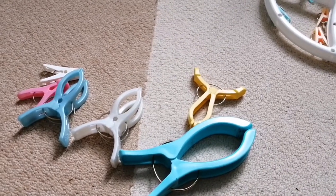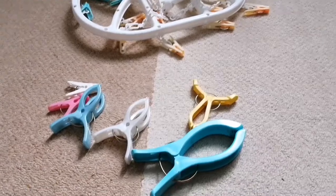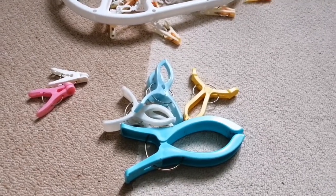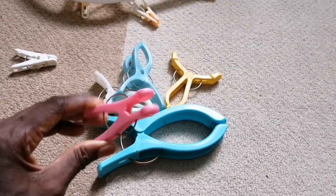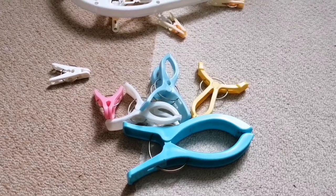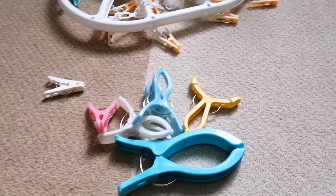And so that is pretty much it for this video. I just wanted you to know the kind of things that happen concerning laundry. How do you get your clothes outside? Most people put them on hangers and then put them on the poles or the rope, as well as you can do the regular thing and pin them on, but there isn't that much space here in Japan, especially if you live in a regular apartment. There isn't usually a yard with that really big clothesline that we're used to in Jamaica.